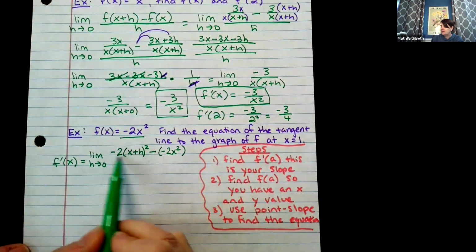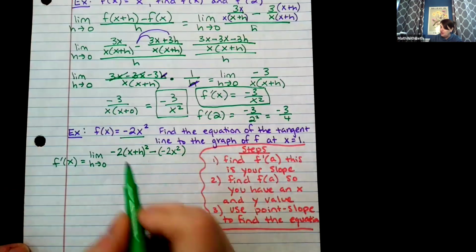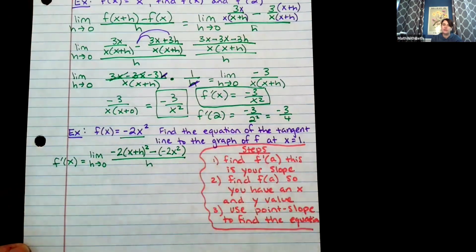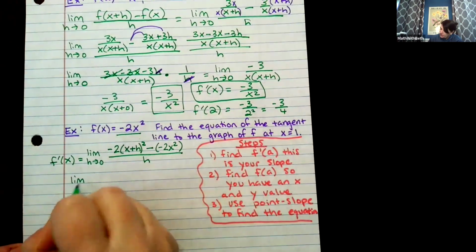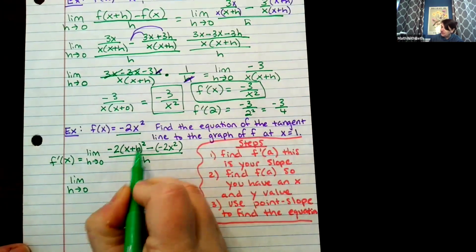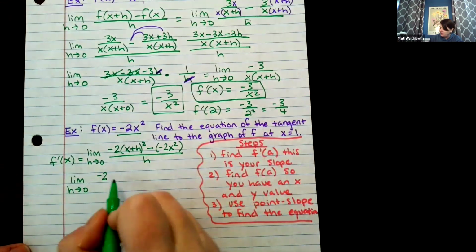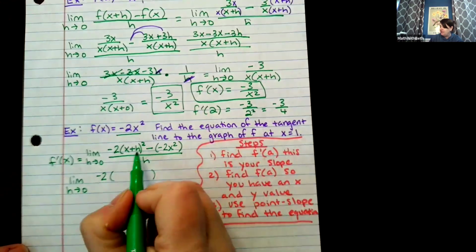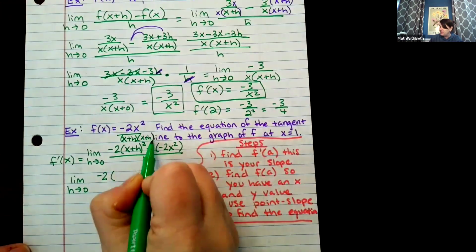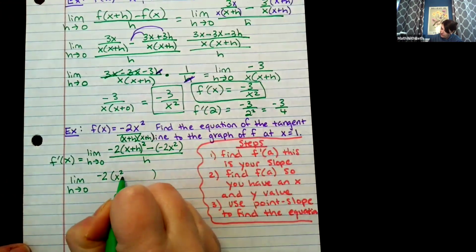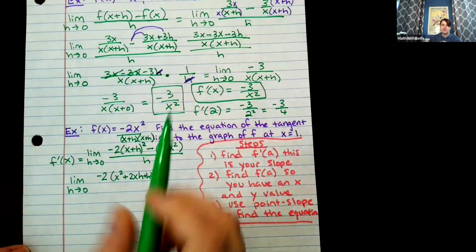So first I plugged in x plus h minus the function the way it started, all over h, which is a problem, so hopefully the top will reduce nicely. For my order of operations, I need to deal with this square first. So I'm going to keep that negative 2 by itself for now. I'm going to go ahead and do x plus h times x plus h again. So we did this a minute ago. So hopefully you're fine that that would eventually get me to here.